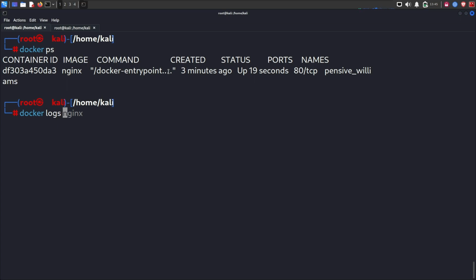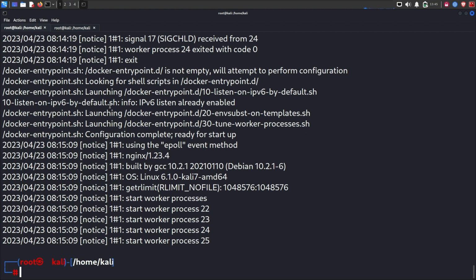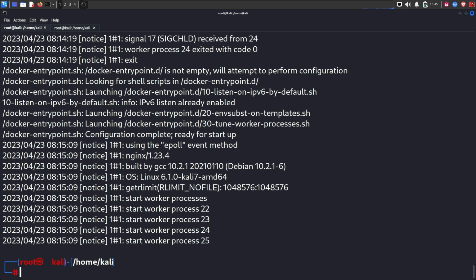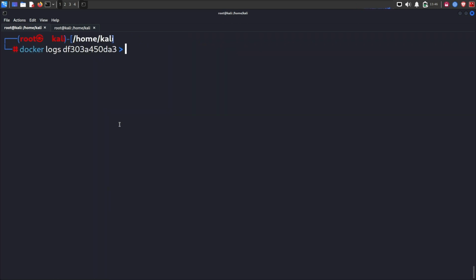So we have to take the logs of that container, in case we face some error and want to troubleshoot the error. So docker logs and the container ID here. You can see that. However, you can output that to a file also.